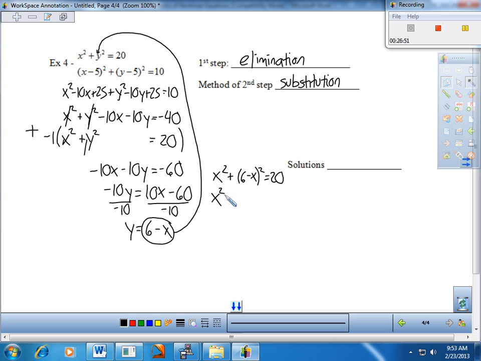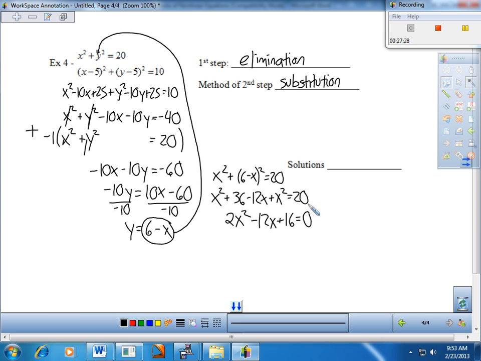This is a great looking quadratic equation. So FOIL this out. I don't mind foiling it out with you. I get 36 minus 12x plus x squared, and that should be equal to 20. All right, how do we deal with every quadratic equation? What should be our default position? We should always set it to 0. So x squared and x squared make 2x squared. Minus the 12x, and then I bring that 20 on over. 36 minus the 20, so I'm getting a plus 16.